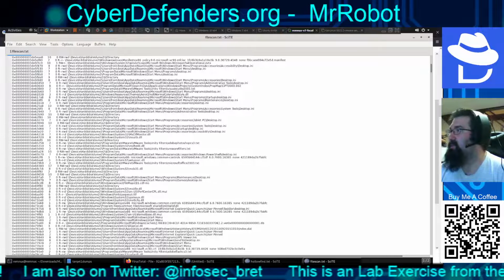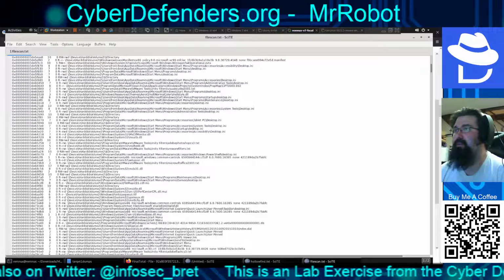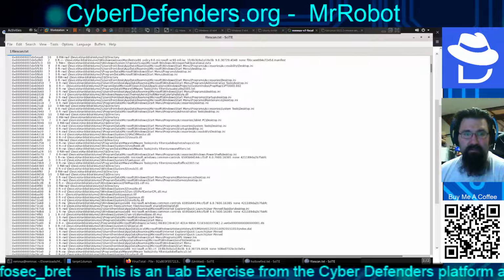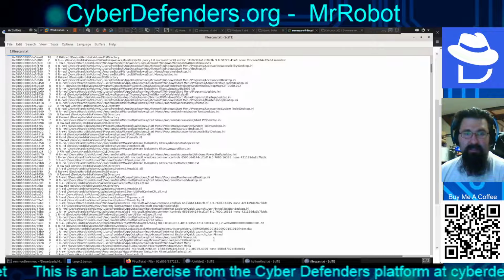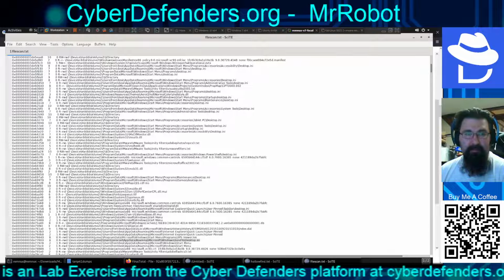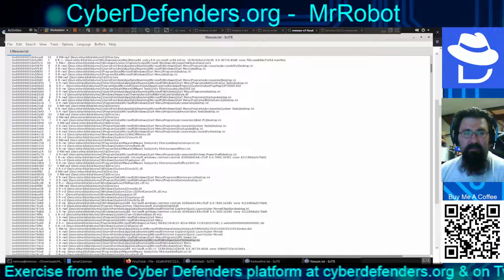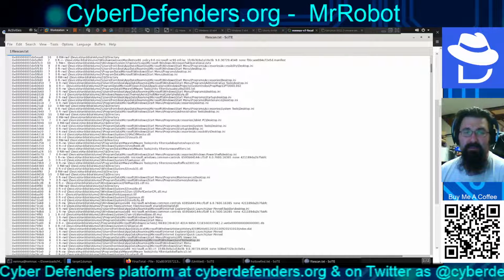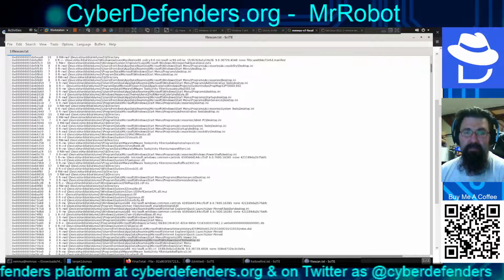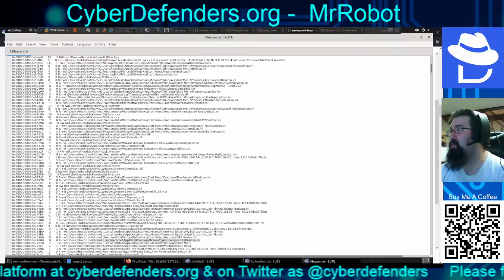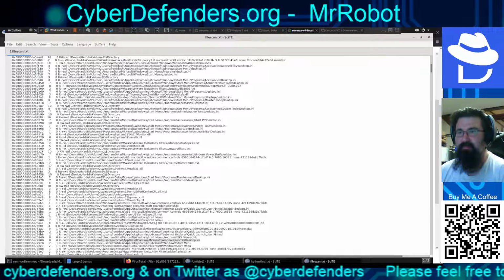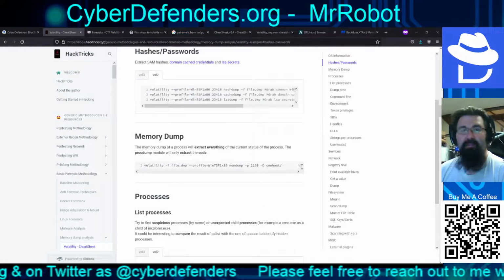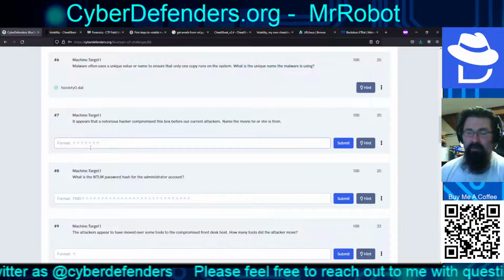Okay, so I ran a file scan to output that to a text file and started digging through. On a wild hunch, I just started typing the word zero. And there is a user account. So /device/harddiskvolume2, so C drive, users, zero cool, which would be the movie Hackers. So let's see if I am partially on the ball with this.